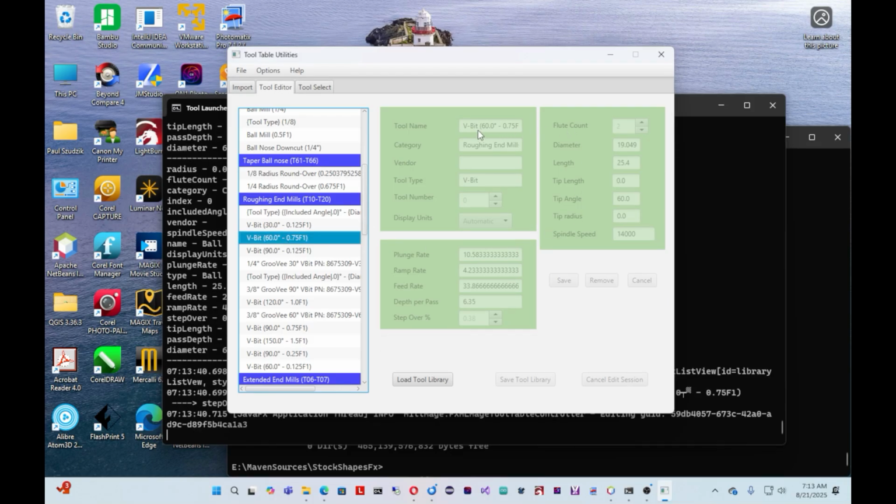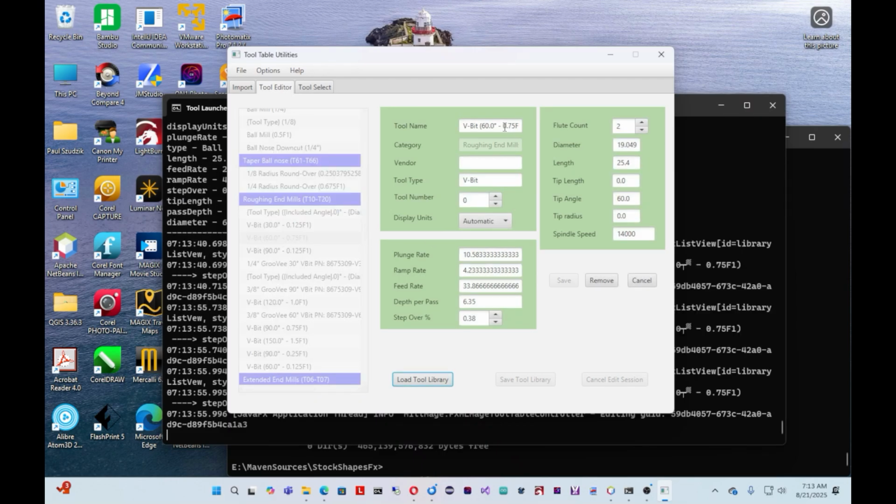You can see that it's a roughing bit, it's a V30. Now if I wanted to edit this tool and change characteristics, all you have to do is double click, and now everything's editable. And maybe I just want to change this to IDCs, something like that. Then everything here is all converted.